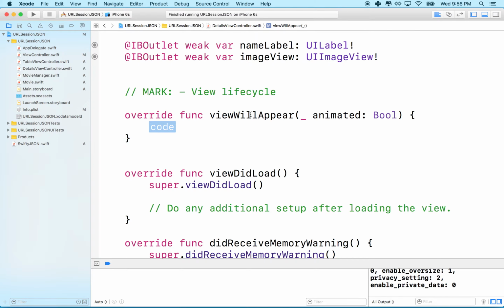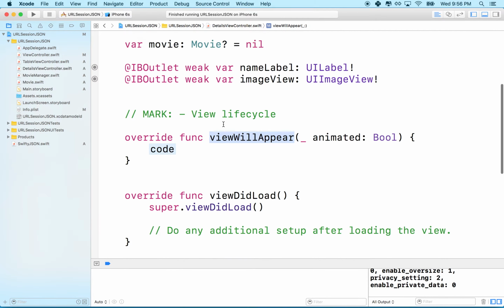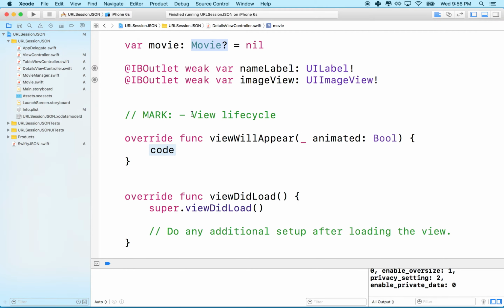Okay, so viewWillAppear is called when the view is just about to be shown on the screen. So this is the perfect time to set the value of labels and start loading an image, or adjust the appearance of the view right before we see it, okay? viewDidLoad, like a view may be loaded, but then it may not be shown, right? And sometimes it's loaded and then shown and then put away and then shown again, and if it still exists, it doesn't get loaded again, right? So viewWillAppear happens every time the view is about to be shown. So that's the perfect time to make sure that we're showing the correct data from the movie object.